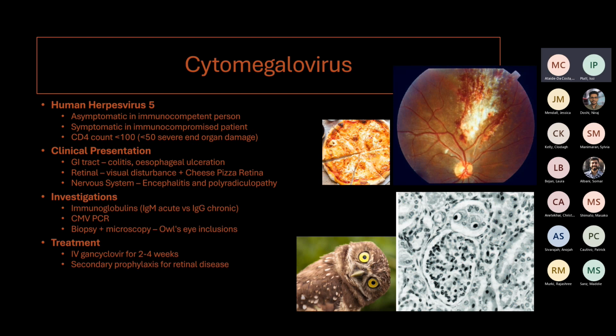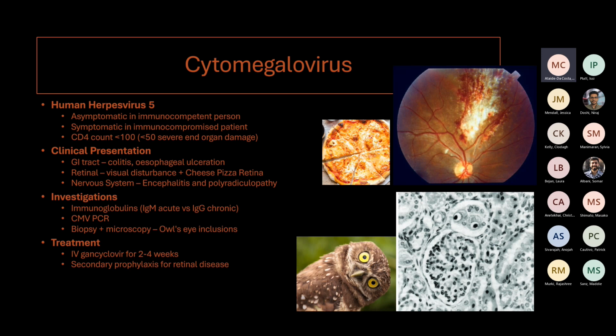Good. Okay. So this is CMV retinitis, usually seen at a CD4 count less than 100, and then you get end organ damage at less than 50. Does anyone know which group of virus? Human herpes virus 5. Okay, so the other herpes viruses are your HSV1, your HSV2, your varicella zoster is your 3. Your 4 is Epstein-Barr virus, and your 5 is cytomegalovirus. Your 6 causes roseola infantum, if I'm not mistaken. 7, no one really cares about, and 8 is Kaposi sarcoma. Okay.